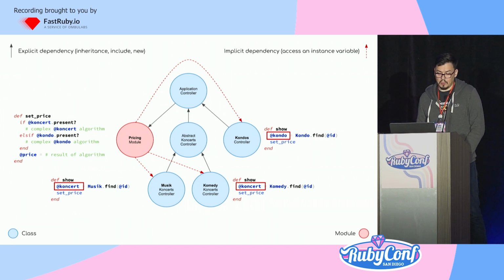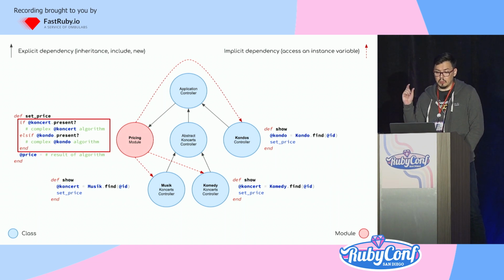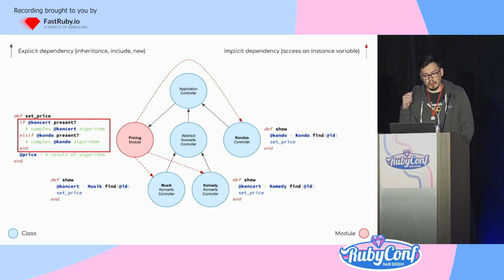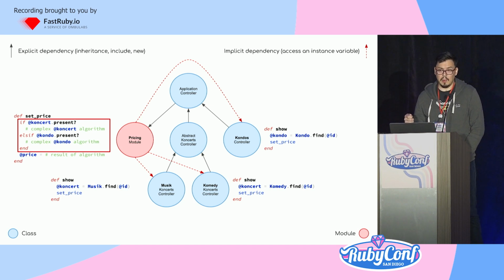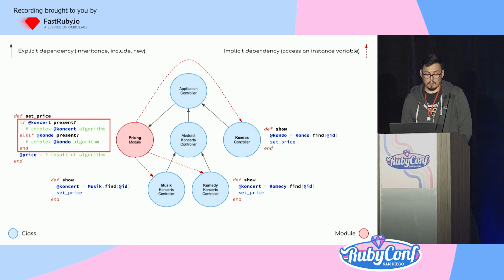Next, the pricing module has implicit dependencies on instance variables that are in all 3 concrete controllers, meaning that if somebody were to refactor any one of these controllers, they might inadvertently break the module, and vice versa. And they put the 2 pricing algorithms side by side and added an if statement. That's going to encourage people to add more conditionals to the method as they add more features. Plus, now all 3 controllers have access to both pricing algorithms, and this is reducing cohesion across the board.